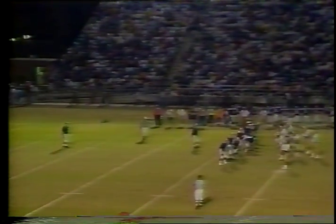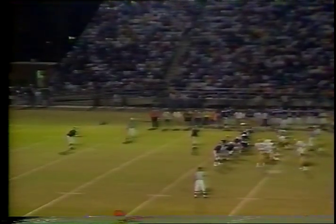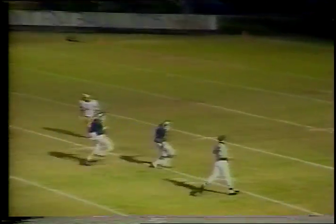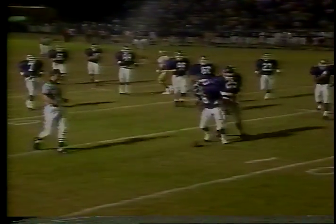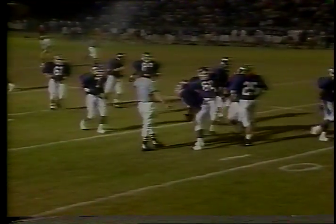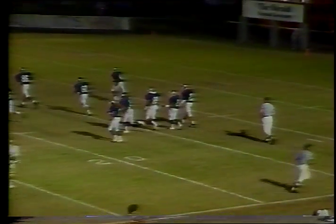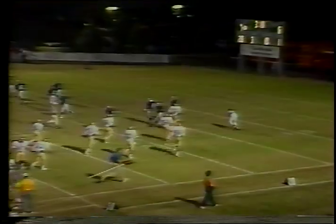David Sarn is the punter. So Northwestern stopped on its 2nd offensive series. Andre Rogers is back to receive. That's a fine punt by Sarn right there. You got a good bounce out of this, but that's a fine, fine punt that he just laid out there. It really hems Spartanburg back deep in their own territory. It's on about the 13-yard line.